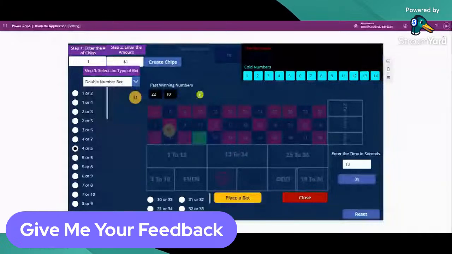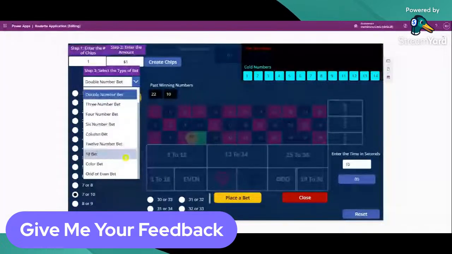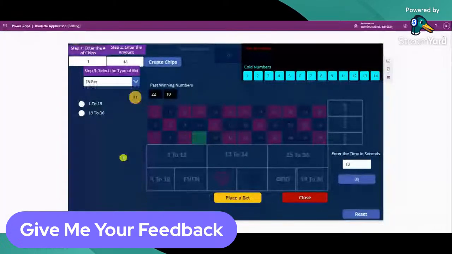Now I'm going to show you what happens if I were to win. Let me pick a larger area. Let's say 1 to 18, meaning that I will win if the number is between 1 and 18.